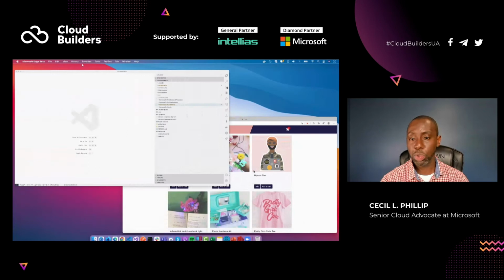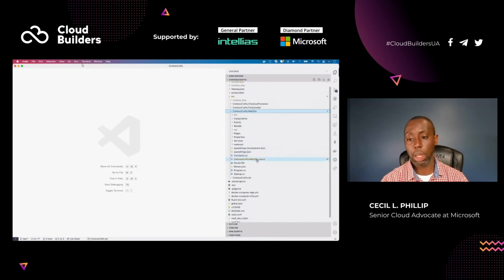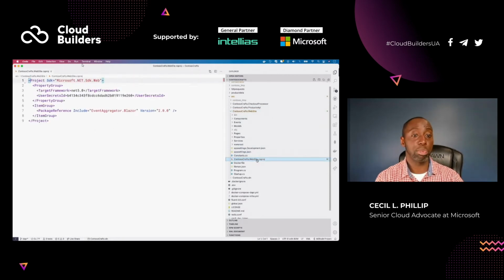So I'm going to head over to Visual Studio Code. The first thing I want to show you is the website. When I open my CS project, where I list all my dependencies and NuGet packages and things of that nature, I want you to see there's nothing in here that says anything about Dapr, and nothing that talks about Redis or messaging queues or anything of the sort. It's essentially just a regular application, right?